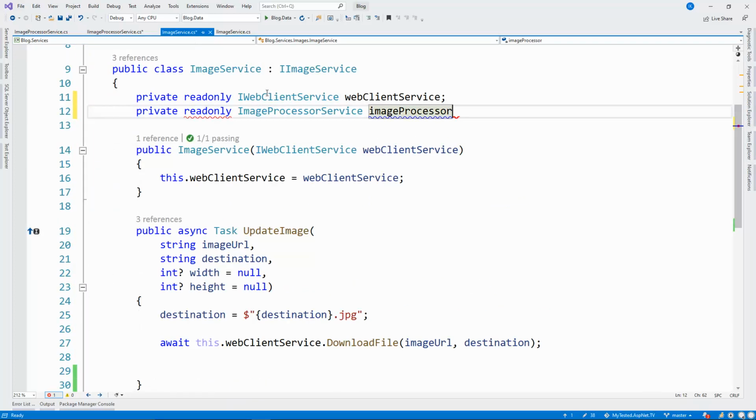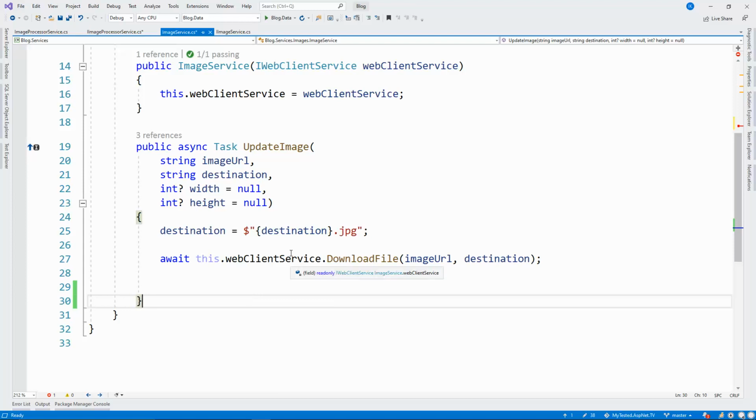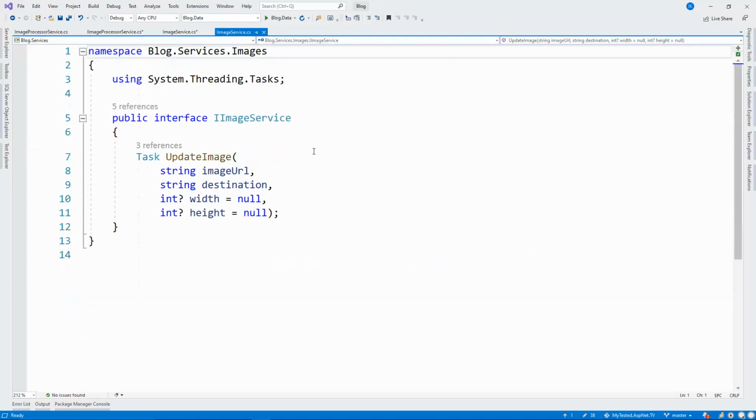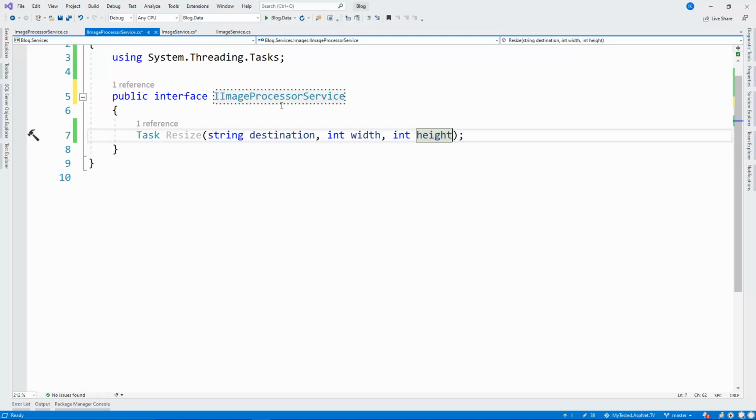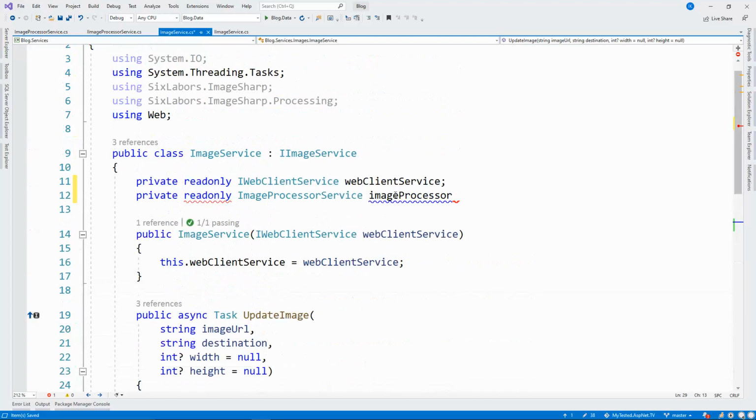Okay, the whole idea is that the image service will do everything, including downloading, resizing, and so on of our images, and the image processor service, this one, will only do image related stuff. It will open the file and save it. Something like that.